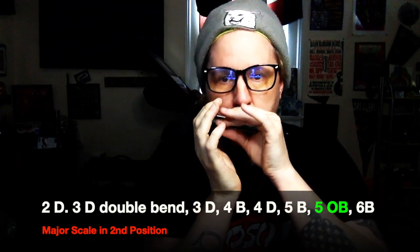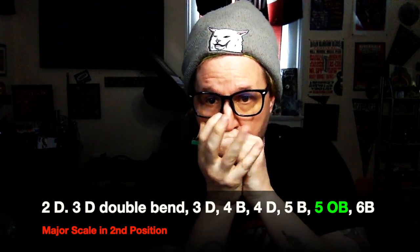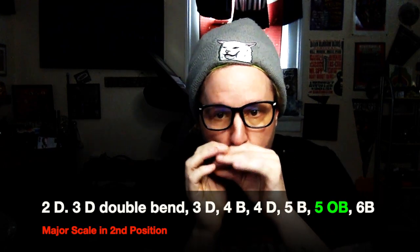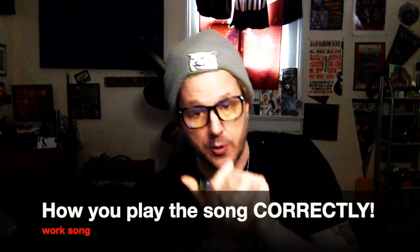One of the most important things you can do with a 5 overblow, maybe before you even learn a chromatic scale, is just learn where it is as a major scale. So it enables you to play a major scale in second position. So once you learn that, well, you'd be able to play like Somewhere Over the Rainbow, you know, in second instead of in 12 in any position. Very useful. Or recently, Rob Paparosi was demonstrating the 5 overblow in Work Song.